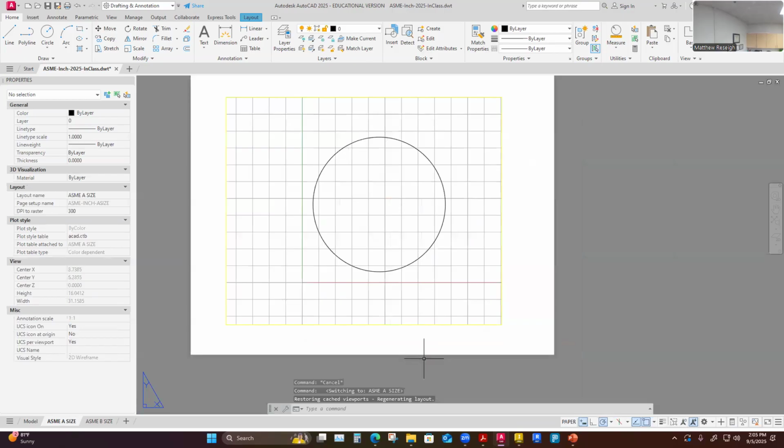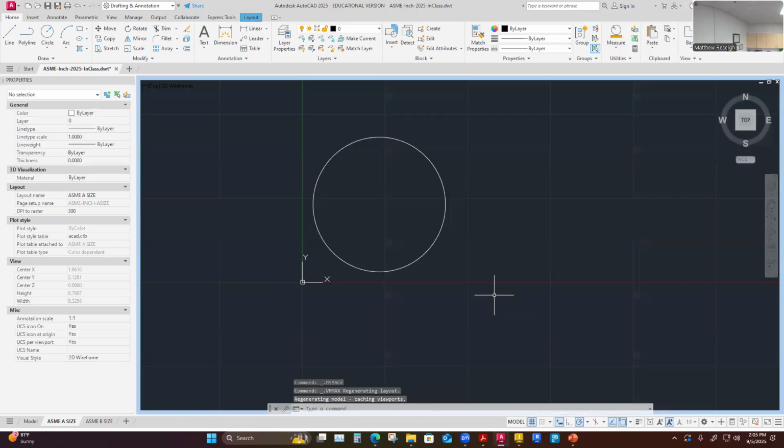I'm going to make sure my viewport is zoomed in on what I just drew, and it captures all the details that I drew. And then I'm going to double click in here and maximize this. And from here, I'm going to start adding dimensions to my drawing. And then I'm going to add dimensions and text and leader lines and maybe some notes.